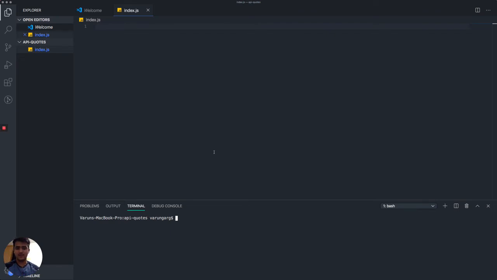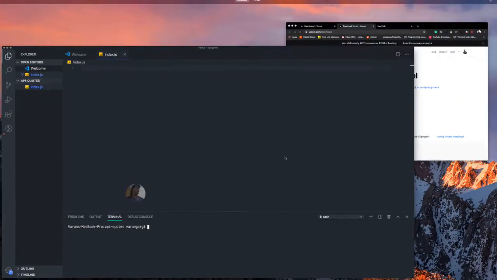Hi guys, this is Varun here, and today I'm going to talk about deploying your own API in lightning quick manner. Back when I began with backend development, I used to be very intimidated on how to deploy an API and how to manage my resources. But these days, it's very easy.